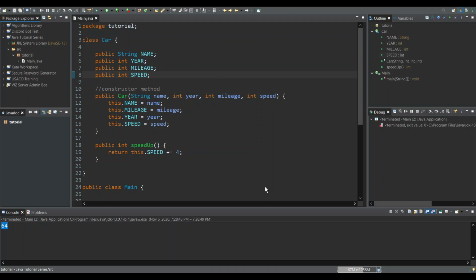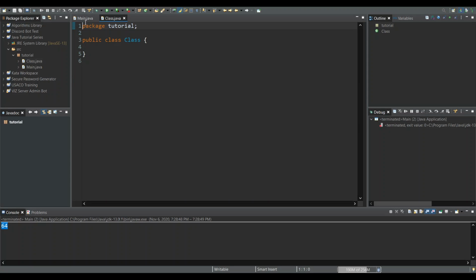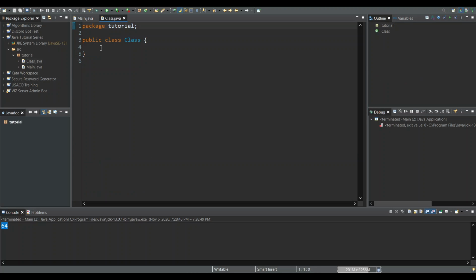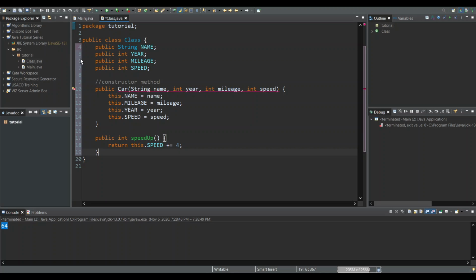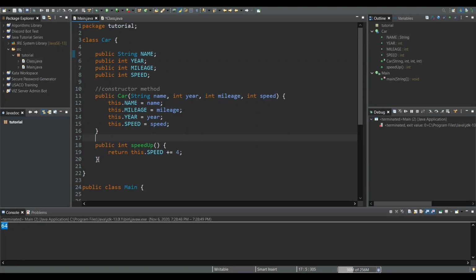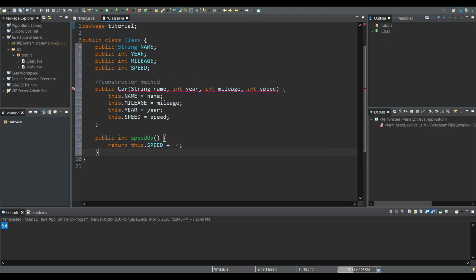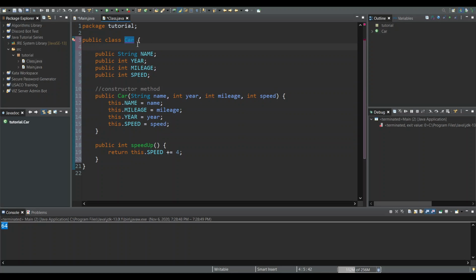and we will finish. One thing to note is that whatever the class name is, it has to match the file name. So you can see right now we have class.java, but we want to change it to car. So we will rename this to car, but you can see there's an error, because it says the file is class.java.